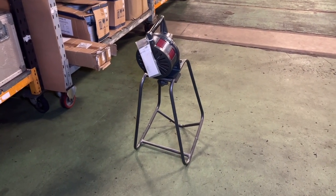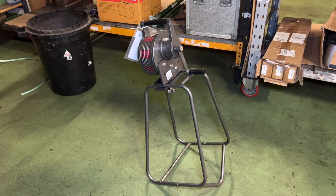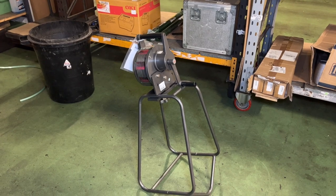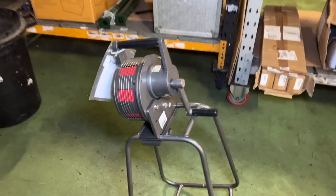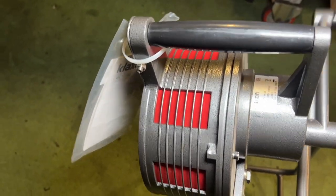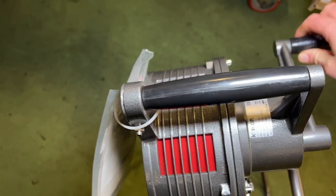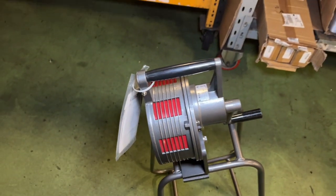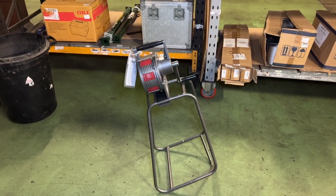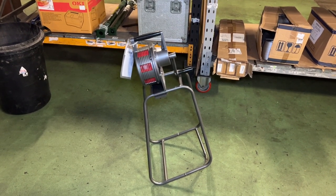This is our lot 151: the Klaxon SLF 8 heavy duty hand-operated siren. It's very, very loud. I'll just start it again so you can get an idea — that's only a fraction of the sound it'll do, but just to show it operating. Lot 151 is quite a unique item; you don't see this sort of thing at RAMCO very often.